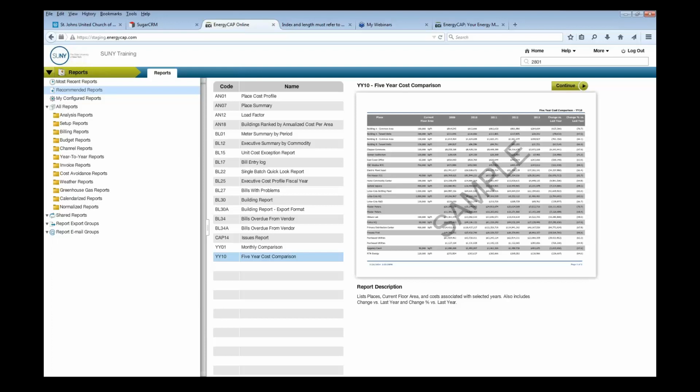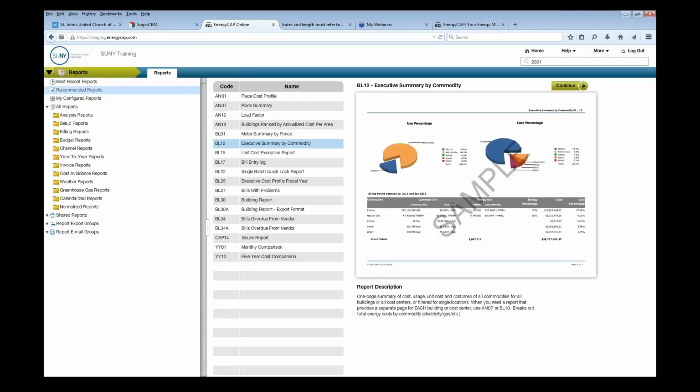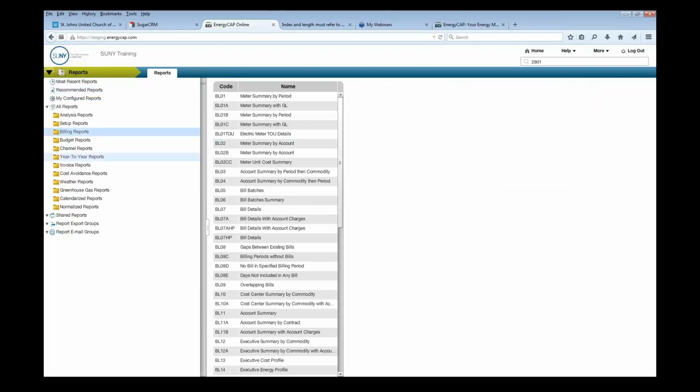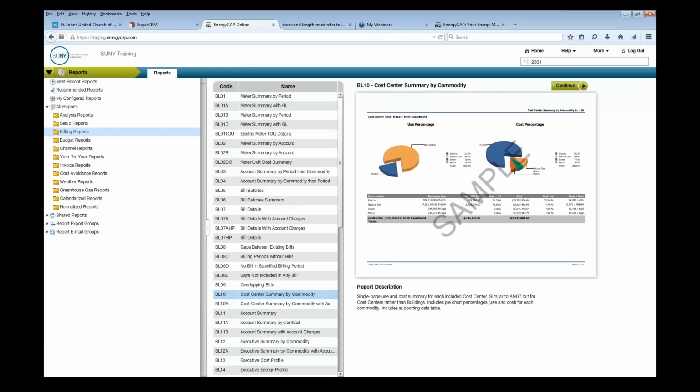Again, the YY10, AN07 is a good one. The BL12 is a good one to run as well. Let's see, another one that comes to mind for me as well under the billing reports is the BL10, which is very similar to the executive summary by commodity, but you can filter this down to the cost center, so you can kind of focus in on a particular cost center for it.